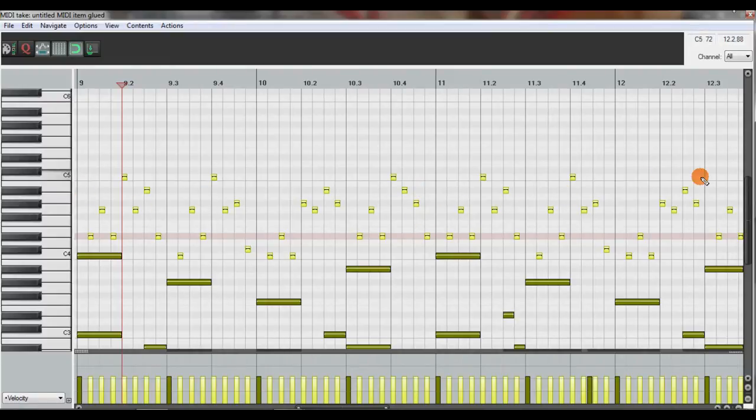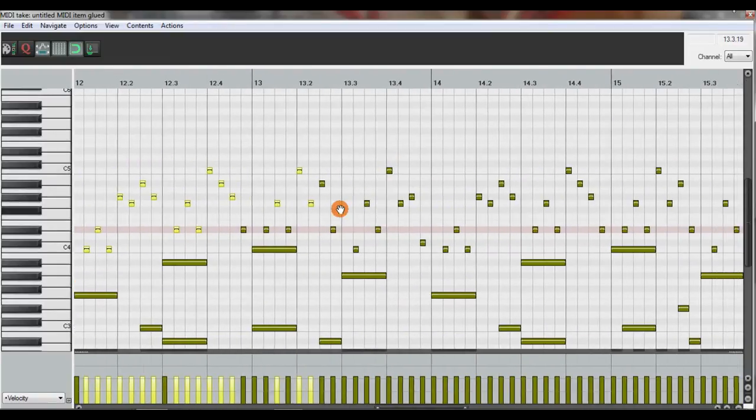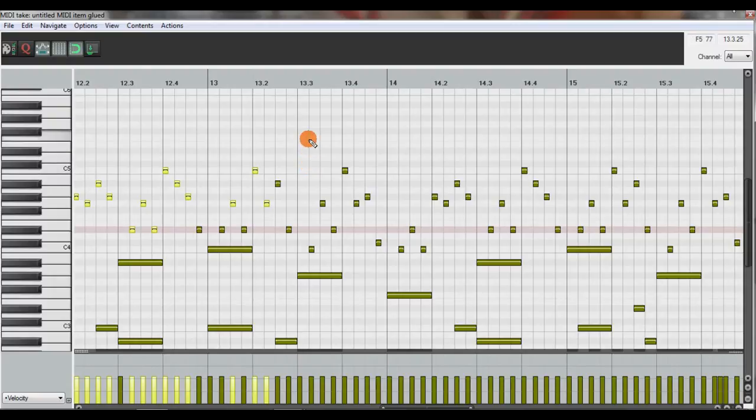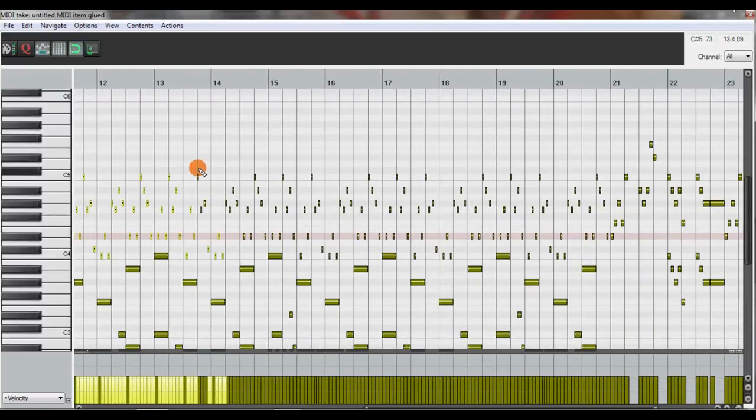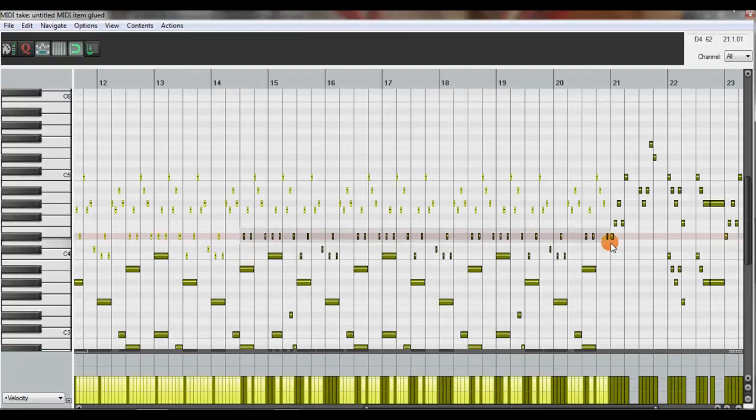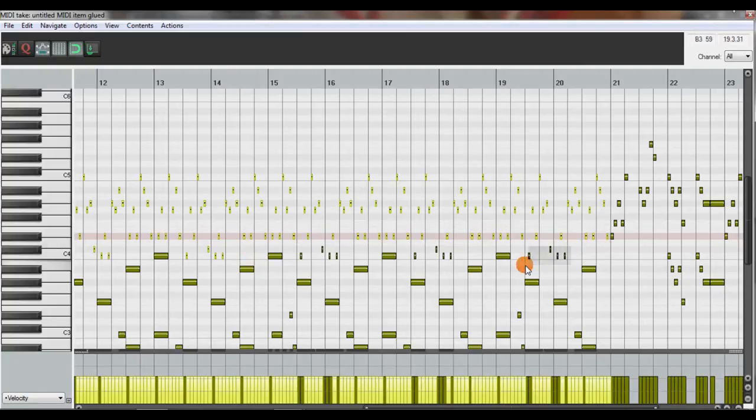So as you can see, I've already highlighted quite a lot. To highlight notes, if you hold the right click on your mouse and drag, you can drag a selection. But if you hold the control button on your computer and right click and drag, you can add to a selection or take away from a selection. So let's add all these notes. Let's just zoom out a bit. We want to drag all these, so from here up to there. All these. And then these little stragglers down here.